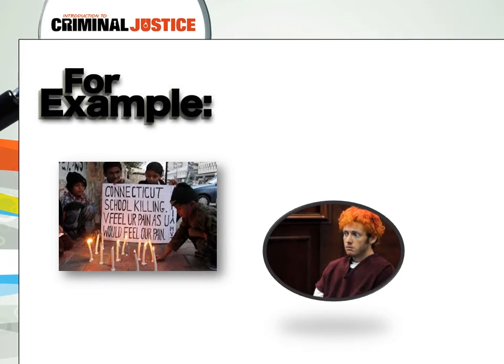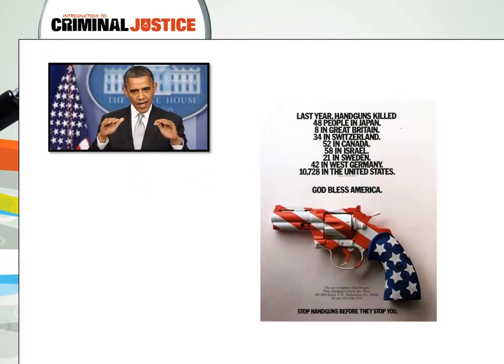For example, over the last few years, there's been a lot of high-profile incidents where there was the use of guns. There was the Sandy Hook killings, where they killed a bunch of kids in school. You got the Colorado theater shooter here who just got convicted. He killed a bunch of people in a Colorado theater. And the general consensus in the United States, which I'll show on the next slide, was that, let me back up. President Obama decided with Congress that we should do something about that. That we should limit the amount of handguns that are out there or do something about that.